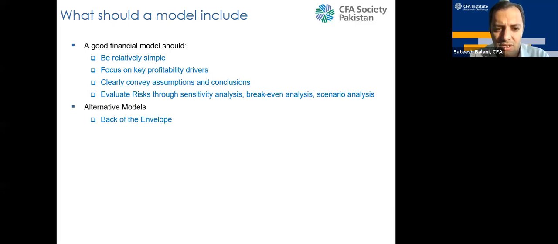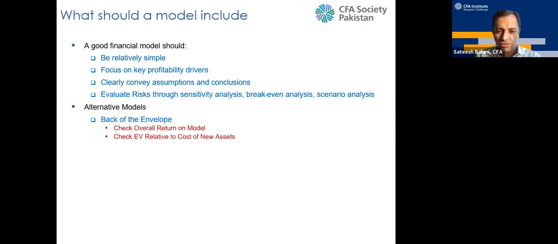There are alternative models, so you need to see how to check. It's not just DCF you do in a model. You can do other calculations as well. For example, if you are working on a PE analysis, which is a relative valuation, or you are just calculating overall return on the model, you can also do calculations for portfolio simulations. So a financial model is not just taking a company and doing DCF and valuation. You can use a model to calculate return for your portfolio or for other purposes also.